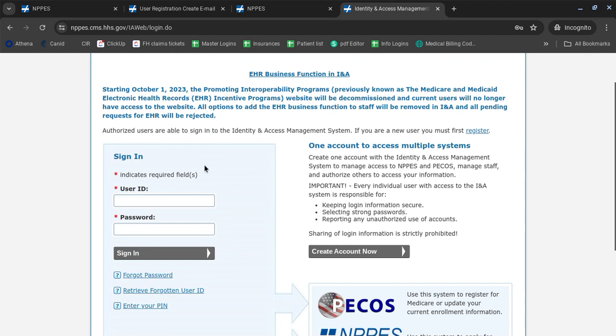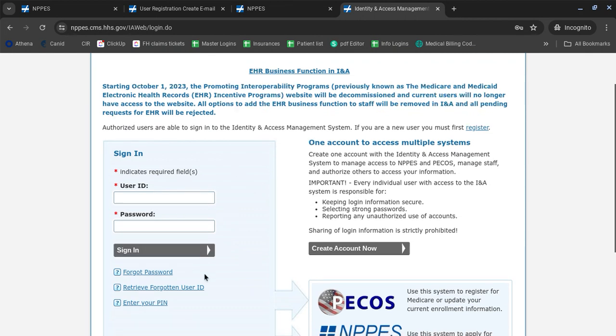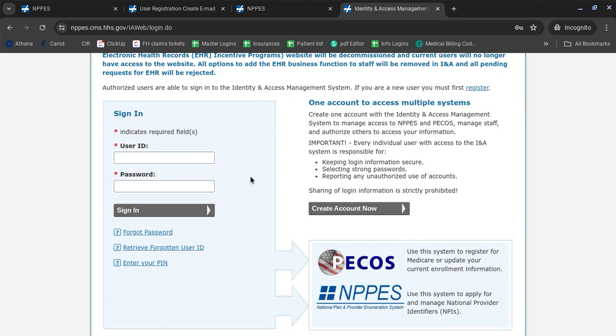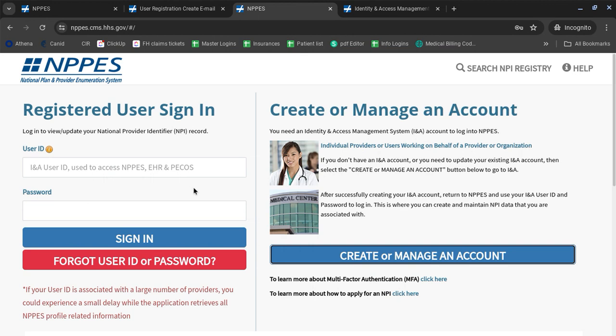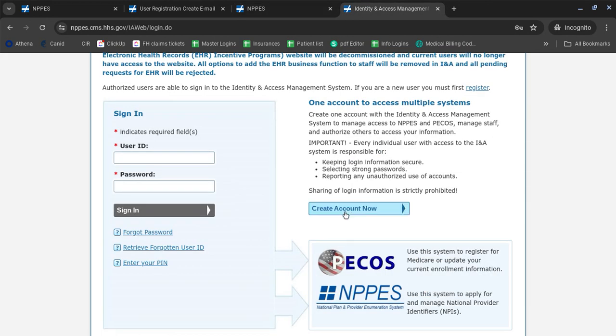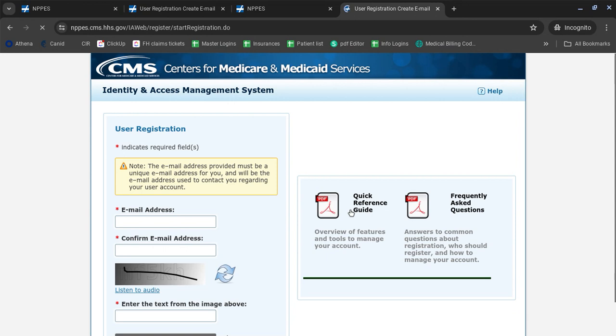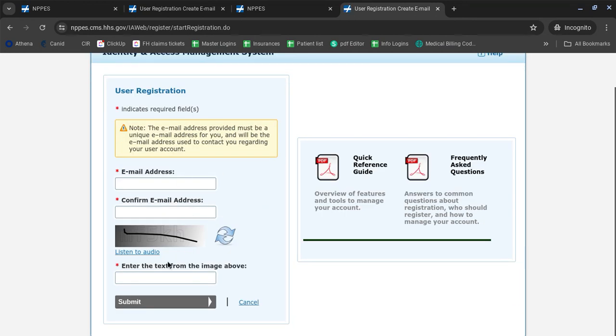If you have, again, your username and ID, use them to log in to change anything that you need to change. But if you're here, that means that you don't have it, because if you would have had it, then you would have just used it here anyways. Create account, you hit here. This is where you put your email address, confirm your email address, CAPTCHA, hit submit. Then after you hit submit, this is where you put your personal information and then your social security.